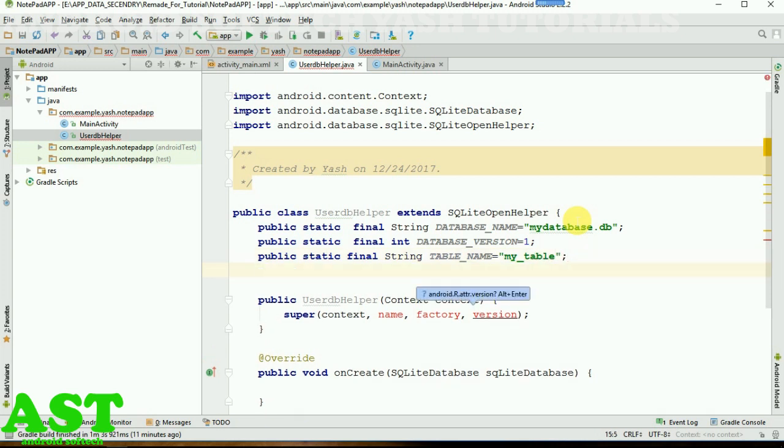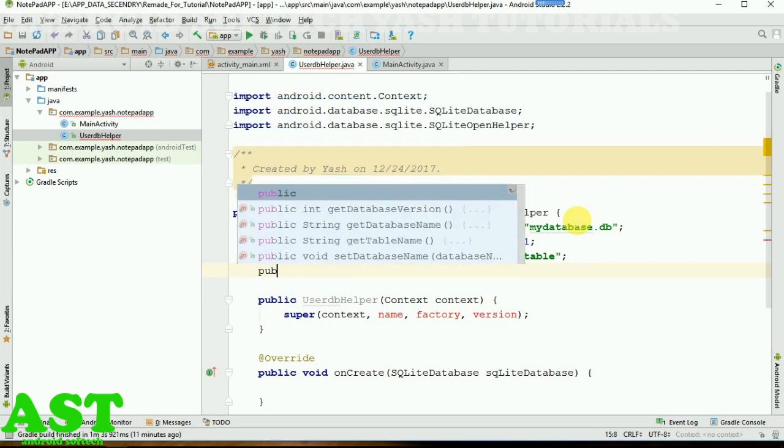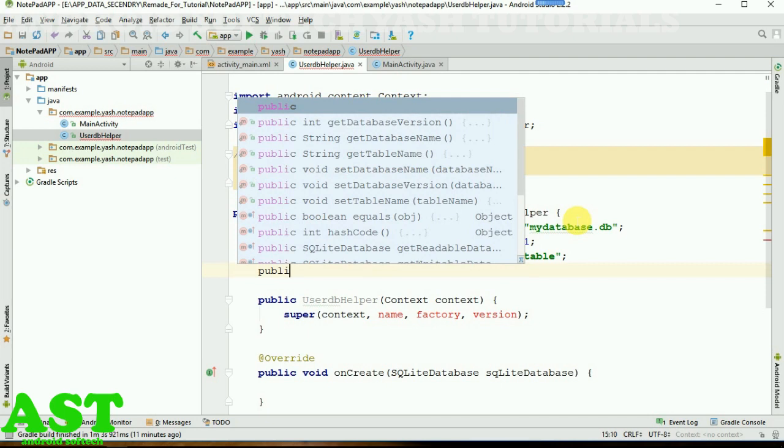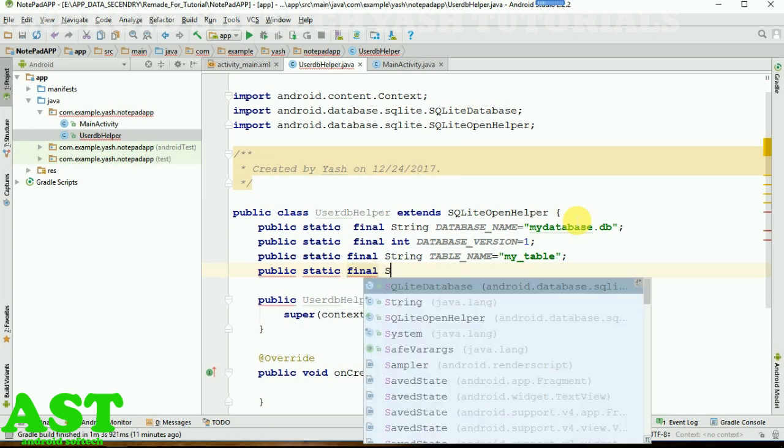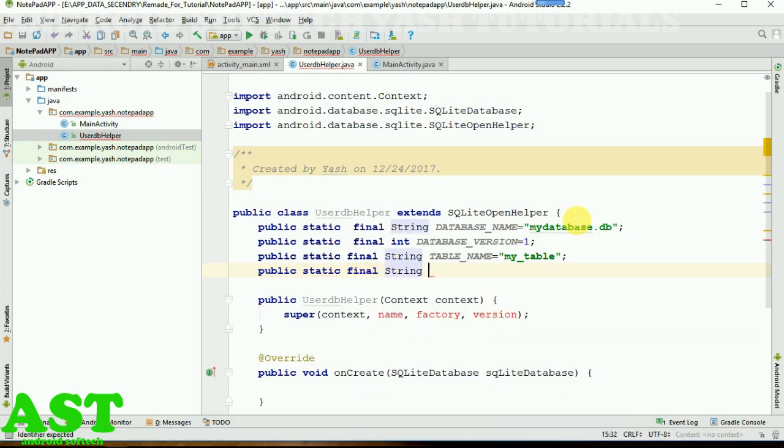Okay guys, and now we will create columns. The first one will be for note title, a String. So our note title name will be title, note title.